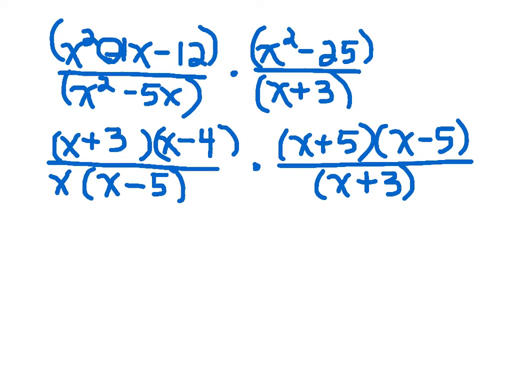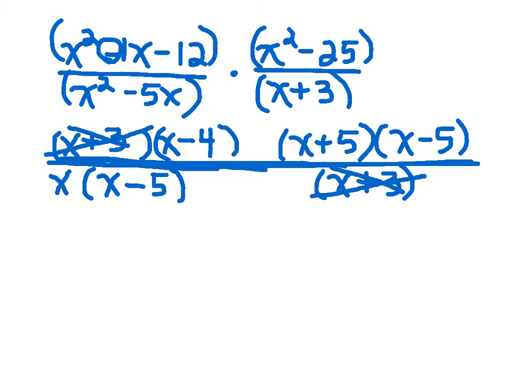Now it's time to go across and cancel out common factors. X plus 3 cancels out with x plus 3. And notice, this is one thing that's important. I don't want to take this for granted. You can only cancel something on the top with something on the bottom because it, after all, is based on the idea that any number divided by itself equals 1. X plus 3 here divided by this x plus 3, they have to be on the top and the bottom, equals 1, hence they cancel out. X minus 5 divided by x minus 5 equals 1, so they cancel out.